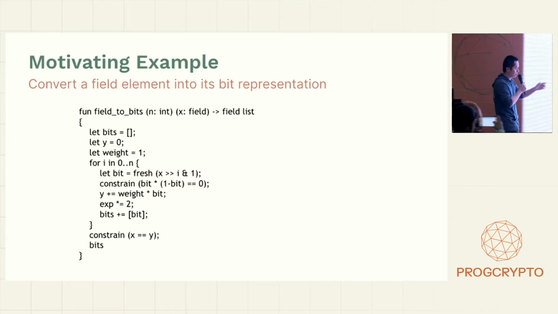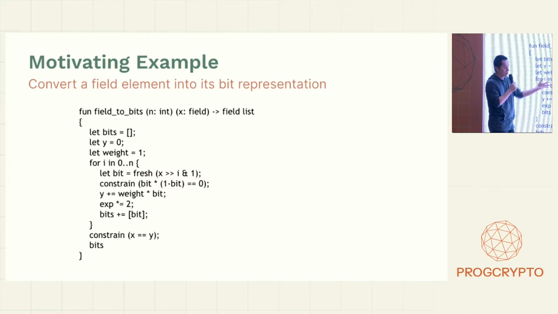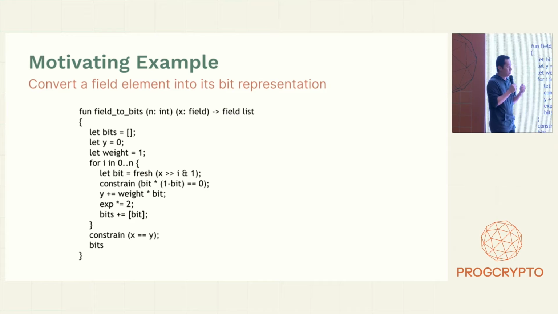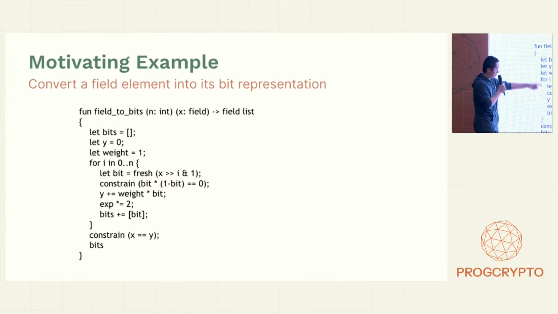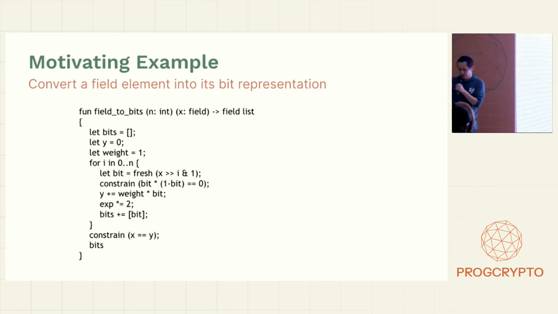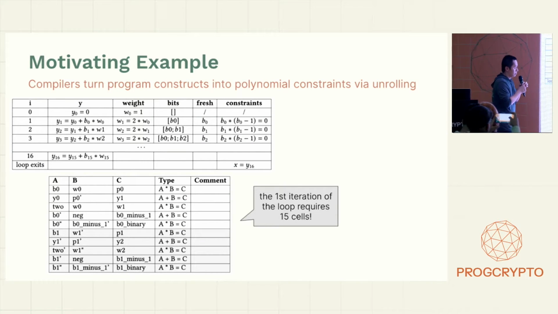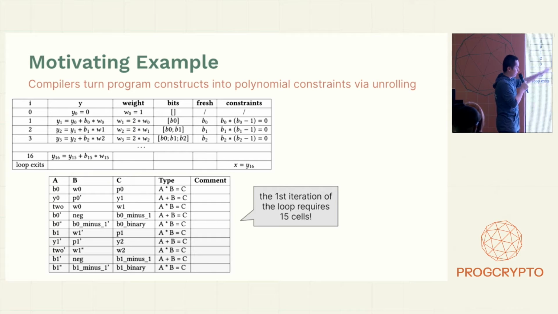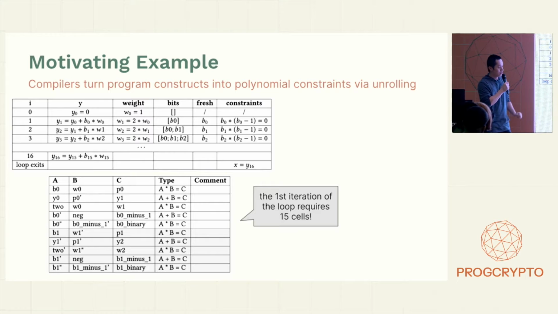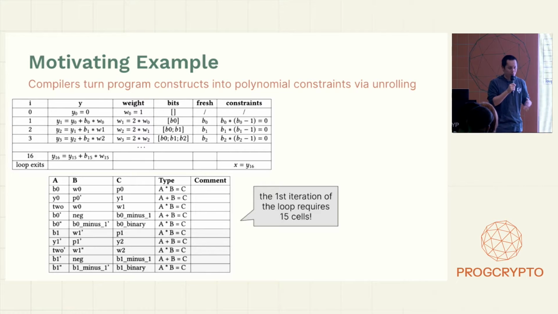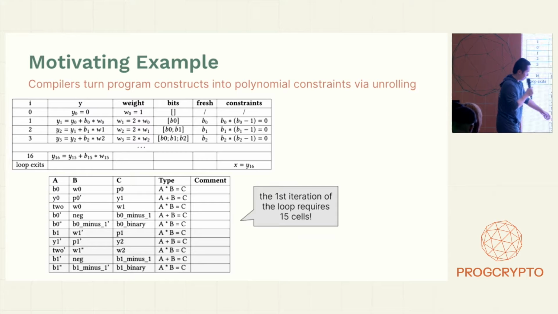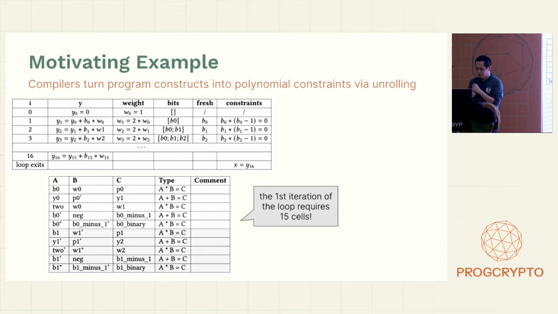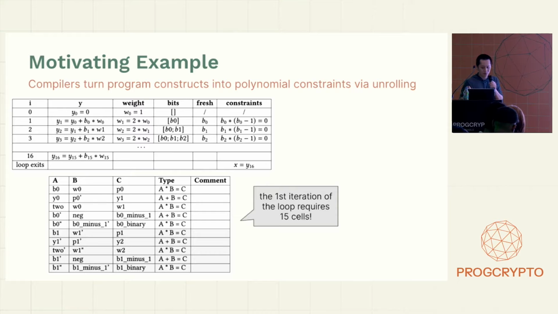So the message that I want to convey here is this: as you can see in the previous slides, suppose we want to convert a number n into a 16-bit array. Then we need 16 iterations. For each iteration, if we do no optimizations, it will generate a very large trace table. And usually in Plonkish arithmetization, a large table means you need to do a lot of computation, and your performance may likely drop. This generates, for example, 15 cells, if you count this number. So there's actually room for optimization.